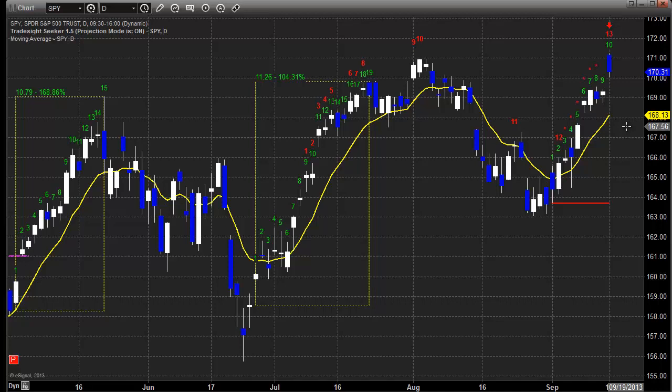So we're going to be on top of this and monitoring to see if we do in fact get a reversal from this exhaustion warning. The exhaustion warning will become an outright sell signal if we get a price flip to the downside, or if we settle and follow through below the 10 EMA. The 10 EMA again is the yellow line.